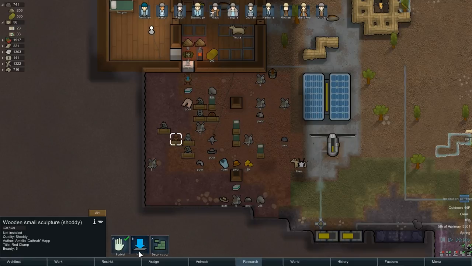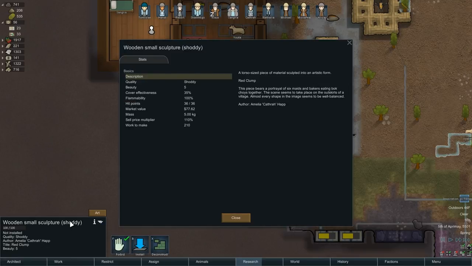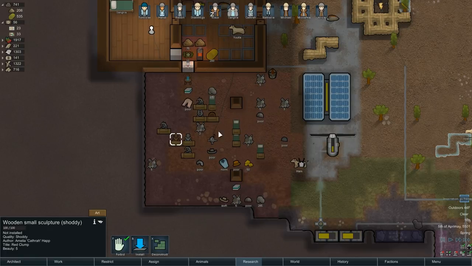This one by Cathra. Shoddy. Only a plus 5, so we'll probably sell this one. Called Red Clump. This piece bears a portrayal of 6 maids and bakers eating bok choys together. The scene seems to take place on the outskirts of a village. Almost every shape in the image seems to be well balanced. Okay. What else we got?